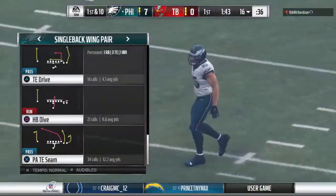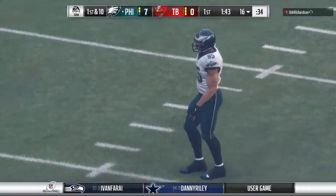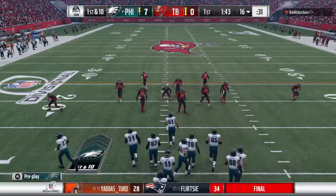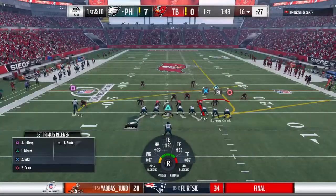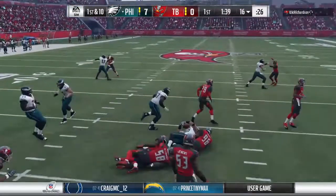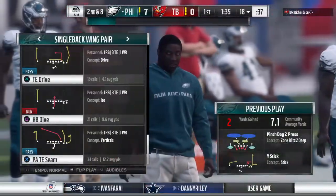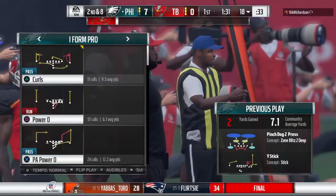And the Eagles will be backed up deep to get the drive started as they take over first and 10. Wentz now on first down. Hurts over the middle. Despite a little power on the move, still tackled shy of the 20. Give him a couple on the catch. It's 2nd and 8. I think defensively you're okay with that.